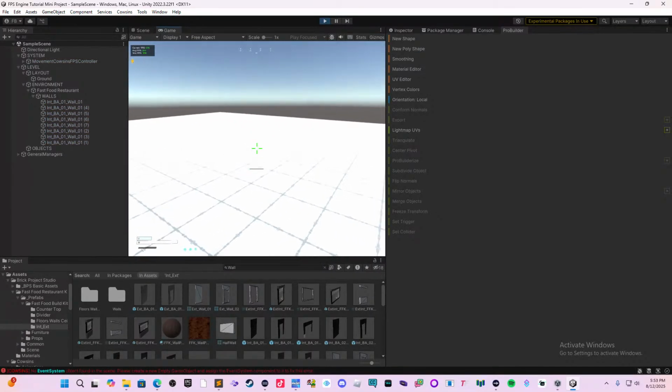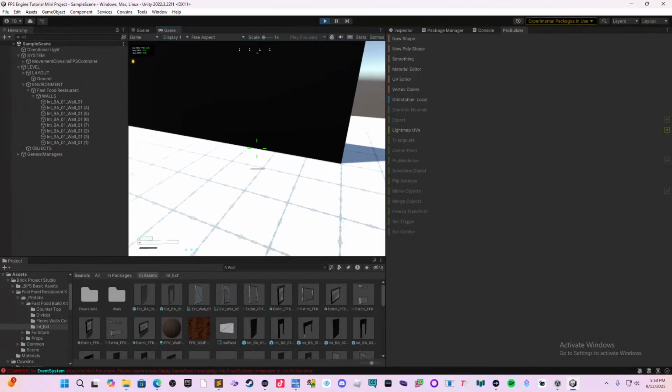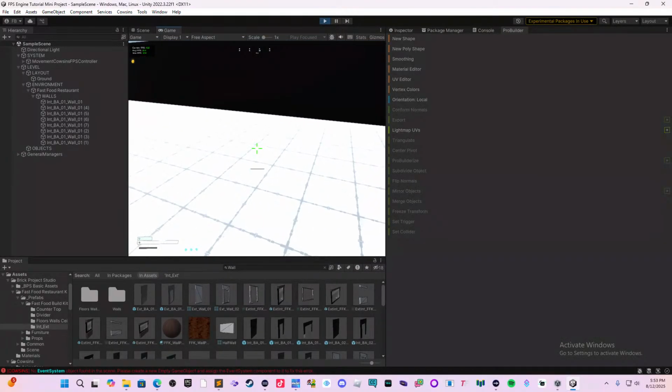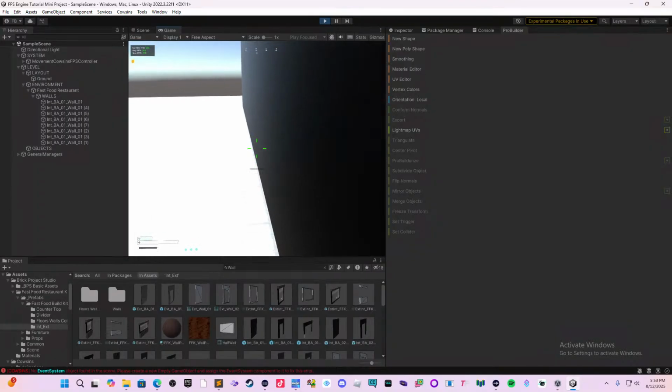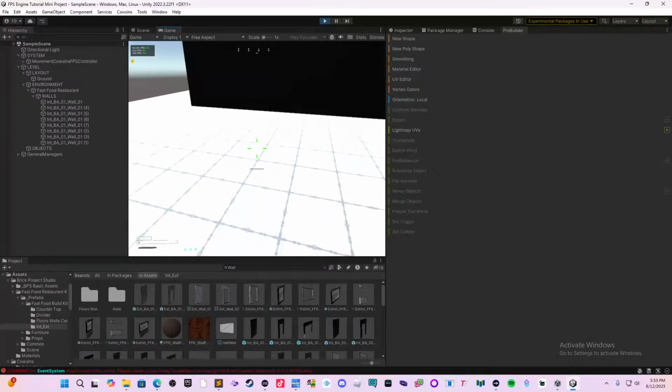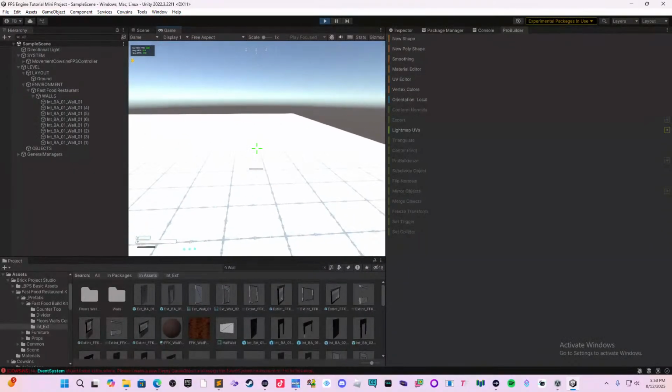As you can see, we have started our level. Obviously we can't do anything right now because we haven't really built anything, but this is our level.